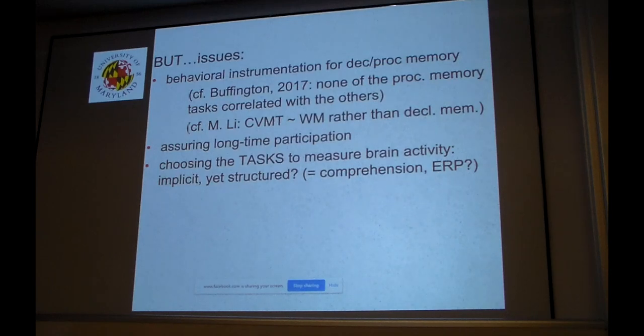Then, of course, very important for you to all think about what tasks to use to measure the brain activity. We want to give implicit activity, so to speak, a chance. On the other hand, we want to structure our tasks so that we know what kinds of grammar structures are being used and what the issue is. And these two are hard to reconcile. So typically, the way people do that is by looking only at comprehension and using something like ERP, because there you can build the errors you want into a stimulus, and people may be reading for comprehension, they are not focused on form. There, that is possible, but that's only for comprehension. And we are also interested in production every now and then, of course.